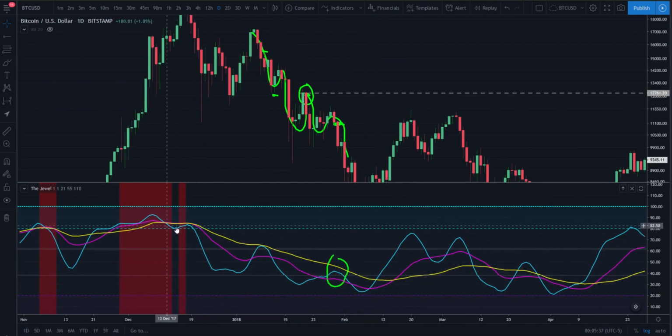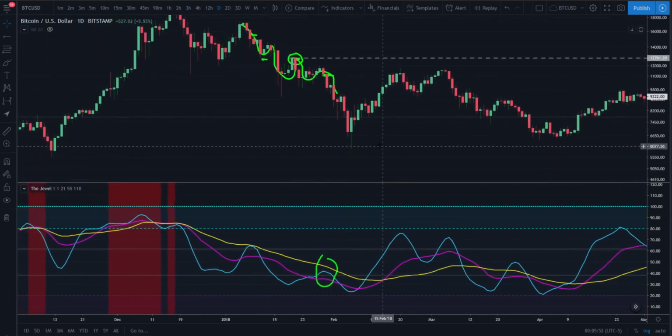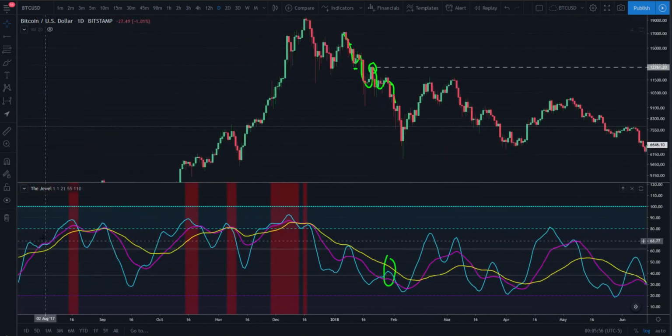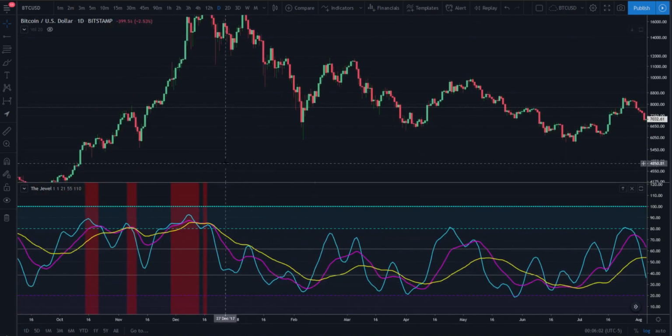So if you didn't get an entry there, you got an entry over there, then you can take profit over there, and then when it comes back up, add again to your position. It comes back down, and whenever you judge it's a good time to take profit, then you go for it. And so that's a way to basically use perfect signal, continuation signals.